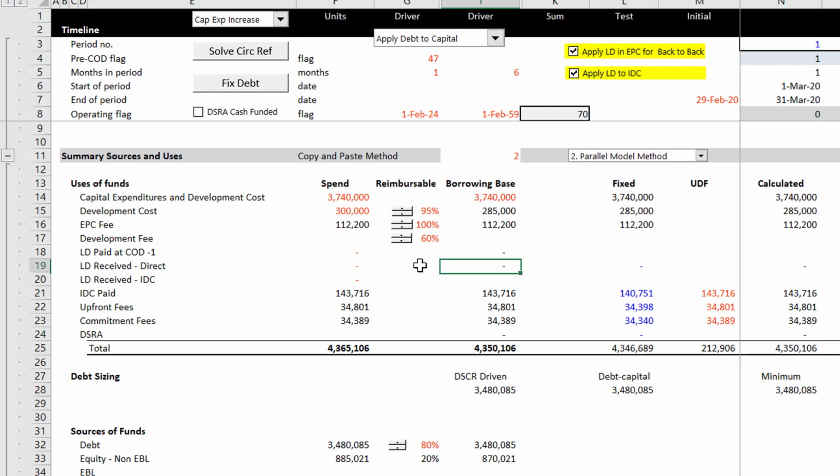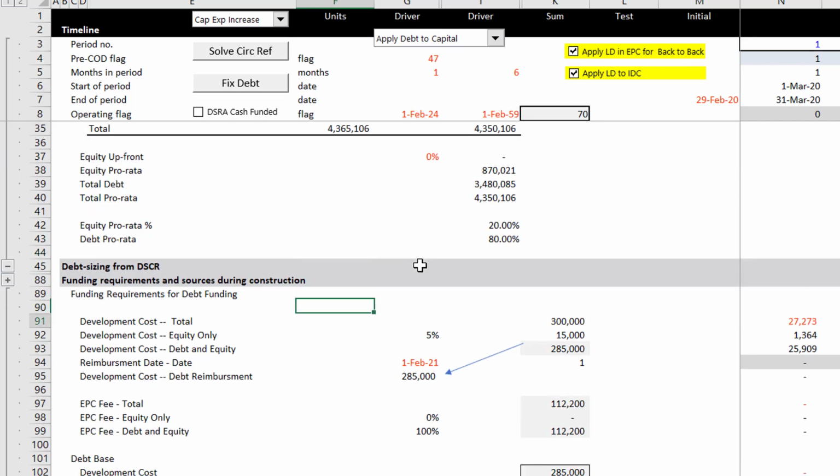Of course, we can also put a fixed development fee here and solve that as well. This is not a really big deal. You could almost do this algebraically if you took all the cost except the development fee and divided that by 1 minus the development fee times 1 minus the development fee, and so on. You can get that. But let's do it with our UDF method, or whatever I'm calling it today.